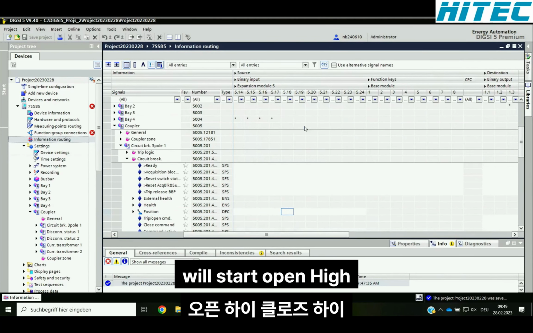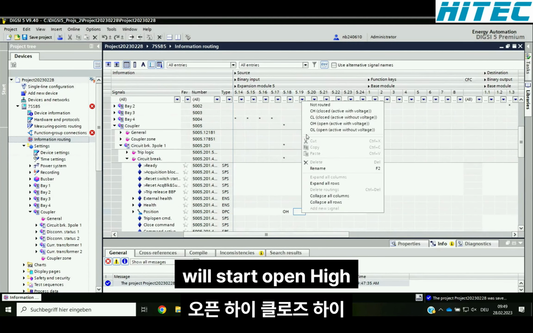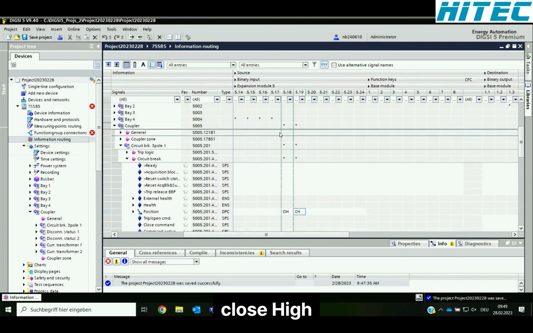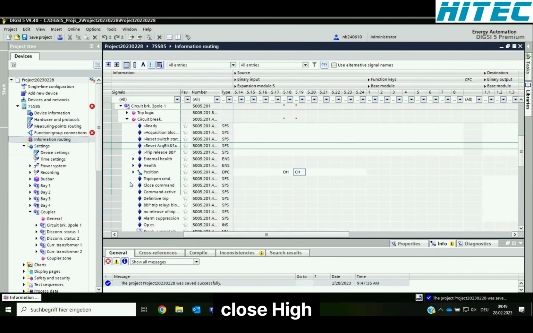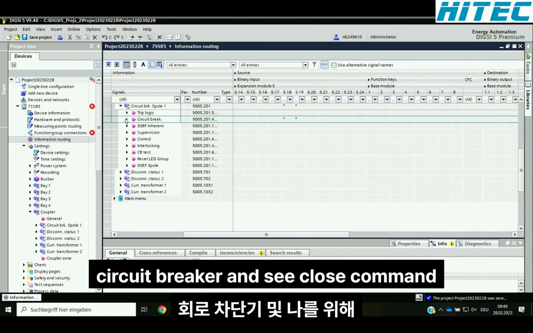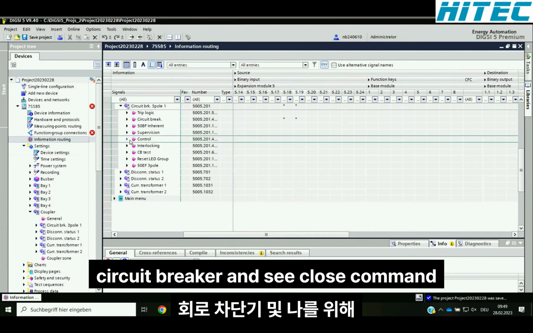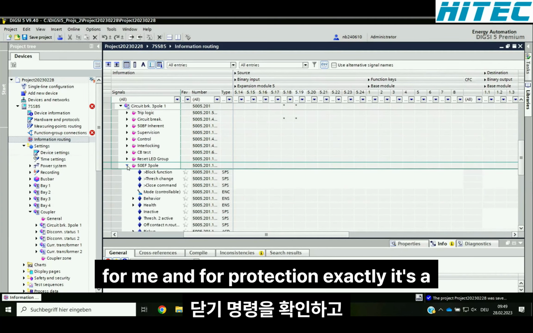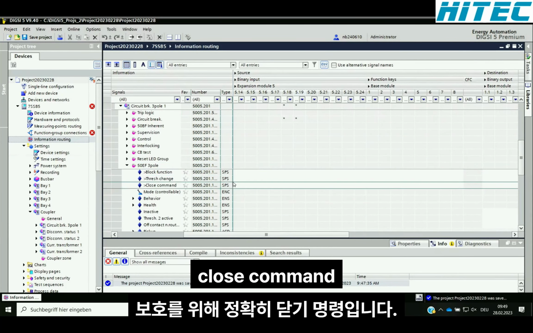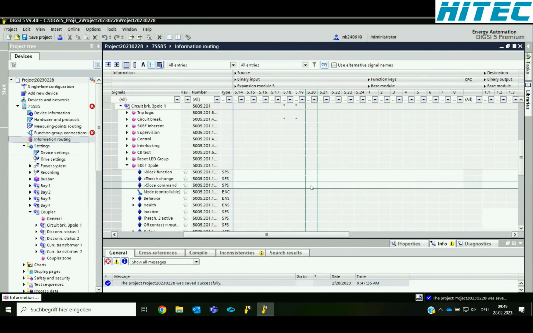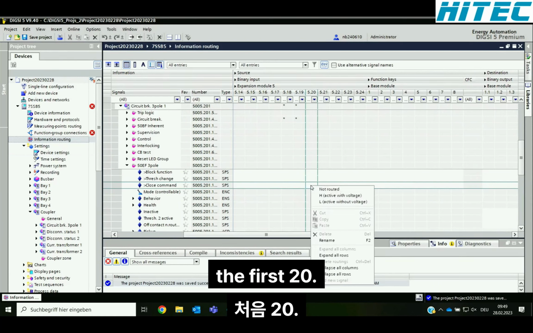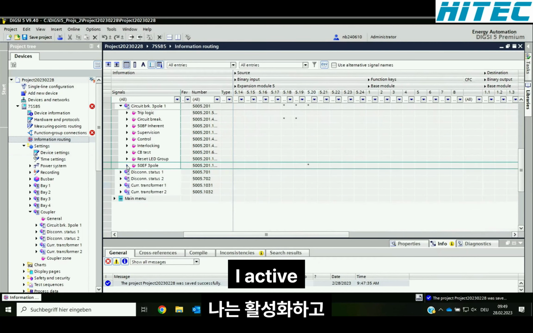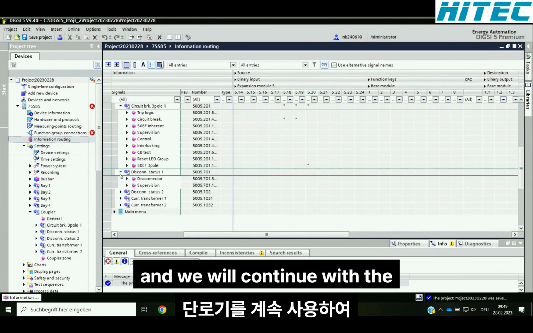So I will start open high, close high. Circuit breaker and the close command from the endpoint protection. Exactly, the close command. The 5.20 high active, and we will continue with the disconnectors.